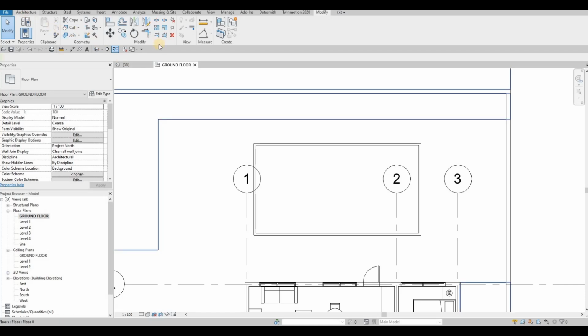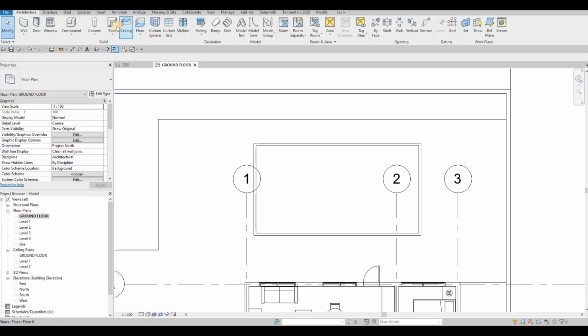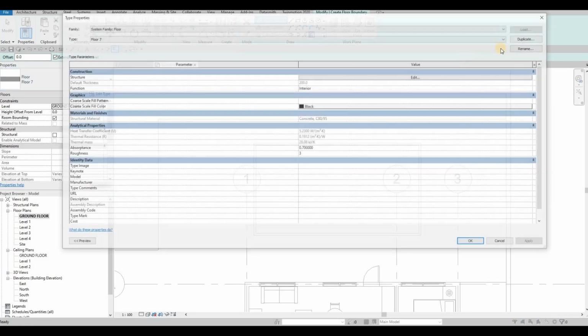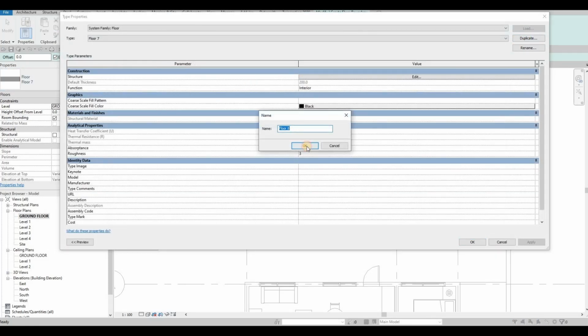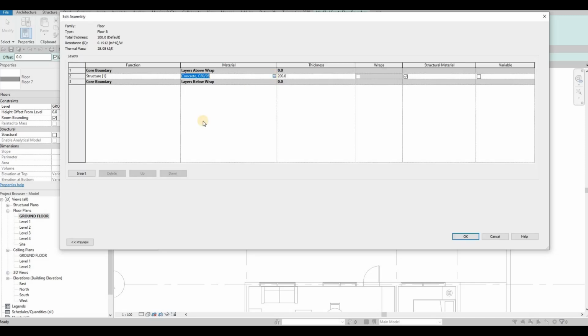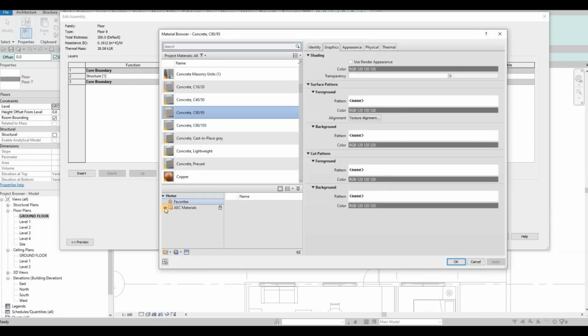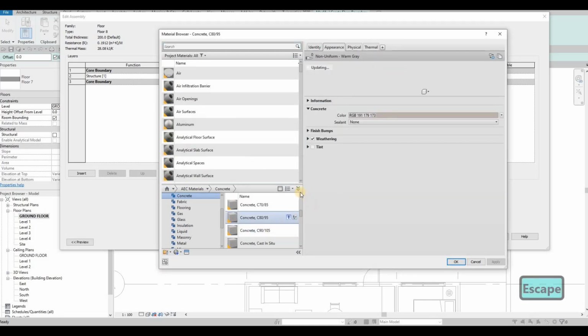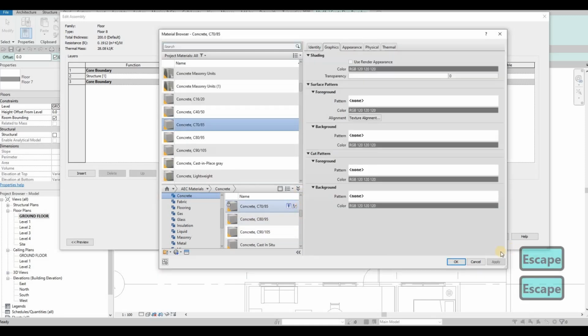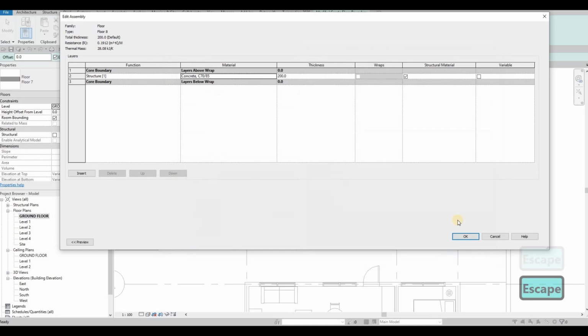After the ground floor, we need to create the floor. Edit, duplicate floor number 8, and then this one is another concrete material that is random. There we go.